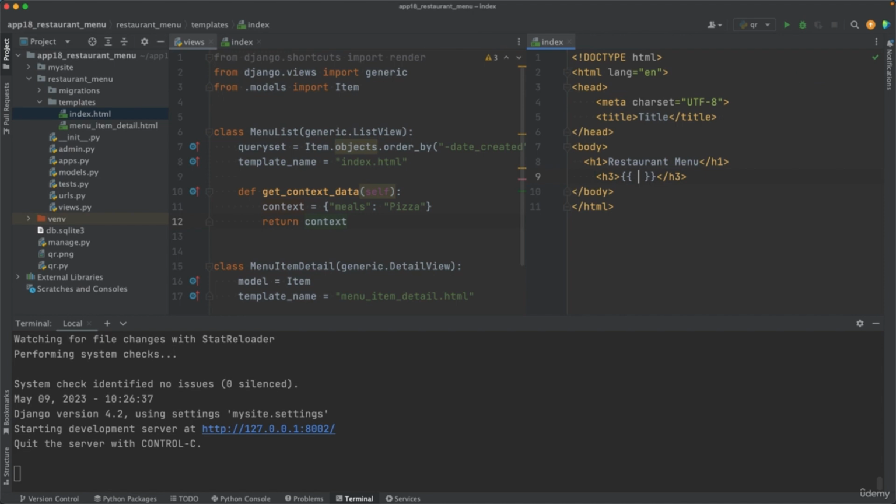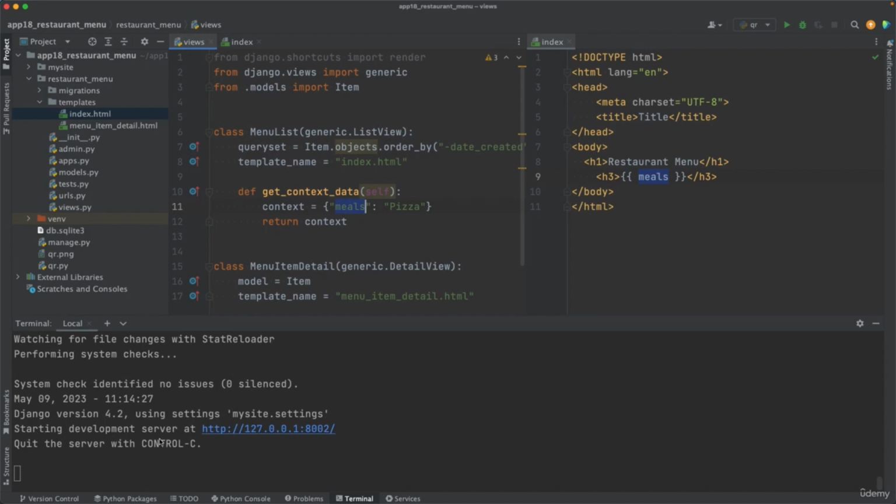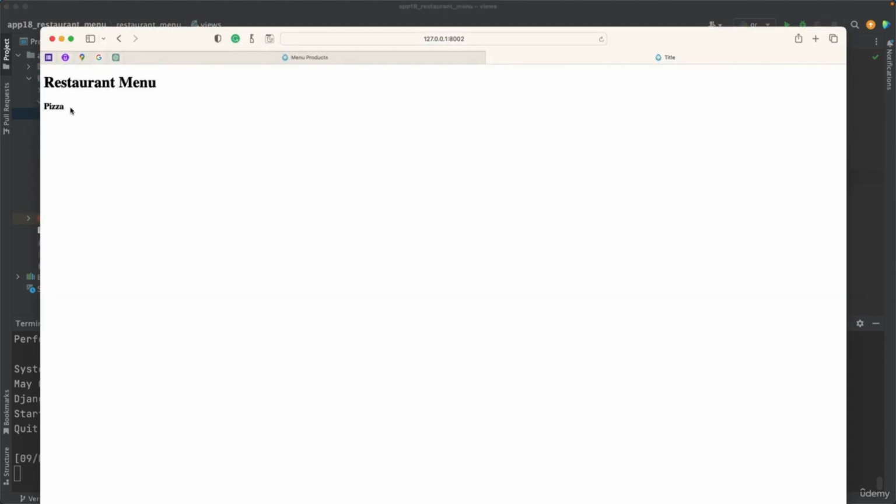And in between you write meals. So this corresponds to the key here. Then you go to the website and refresh it, making sure you are running the app. I'm running the app currently. You can run the app using python manage.py runserver. Refresh the page, and there we go, we get pizza.